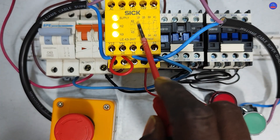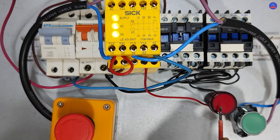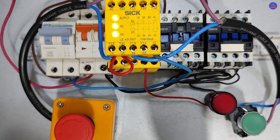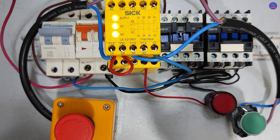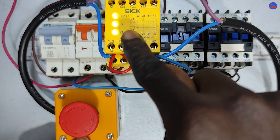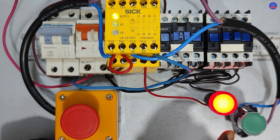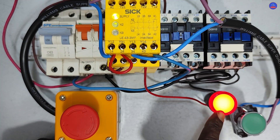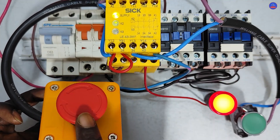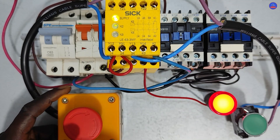You can see that all the lights are on — K2 is on, K3 is on, all contacts are closed, and K1 and K2 are energized. The red lamp is off, indicating that the contactors are all energized. Assuming we are operating induction motors in a factory and there is an emergency, the moment I press the emergency stop button, the whole circuit goes off — K2 and K3 de-energize. The contactors are all de-energized and the red lamp comes back on. Because the emergency stop is push-to-lock, once you push it, it locks.